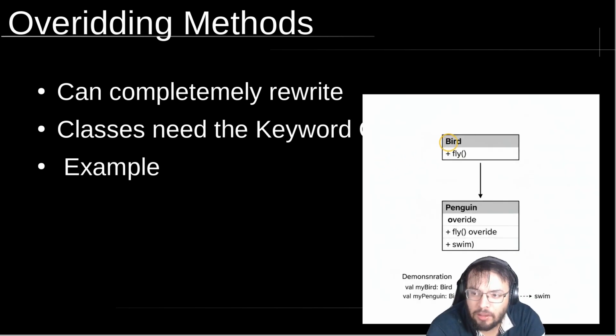Our example is the bird class, and it can fly. Of course, birds can fly, so we're going to print, birds fly. Then in our subclass, penguins are a type of bird, but they do not fly. So when we call the fly method, it's going to say penguins don't fly. Penguins swim, and then we'll have a swim method too. This is a UML diagram, and here it says that it's overriding, and here's the other method. It's for you to be able to share ideas, and this is the industry standard.